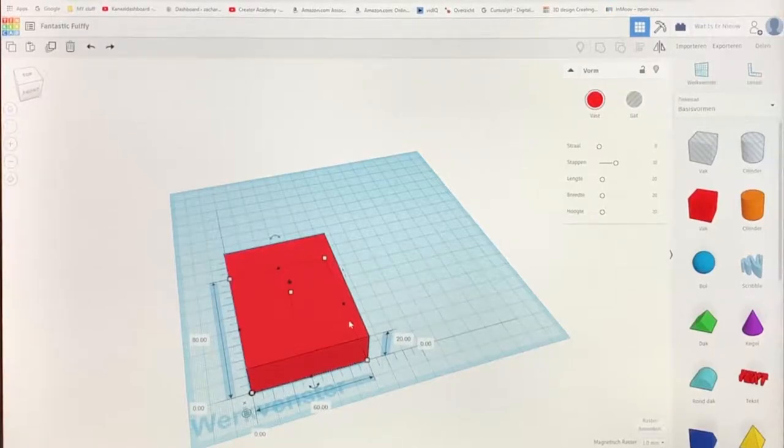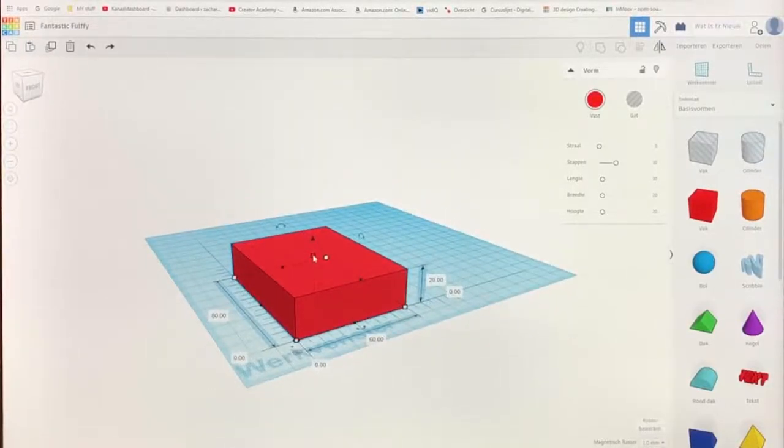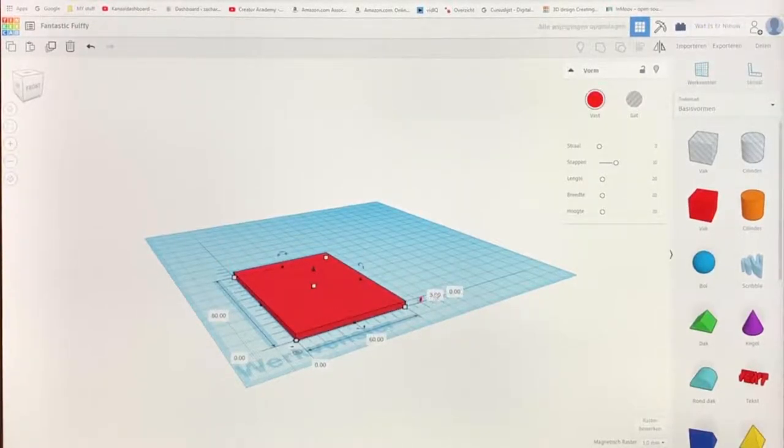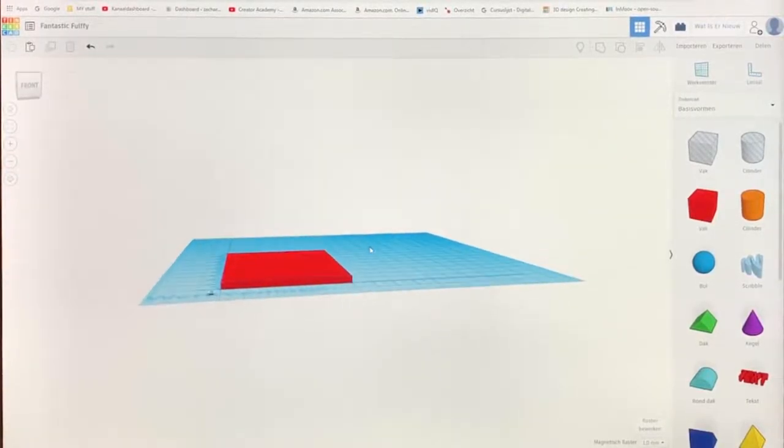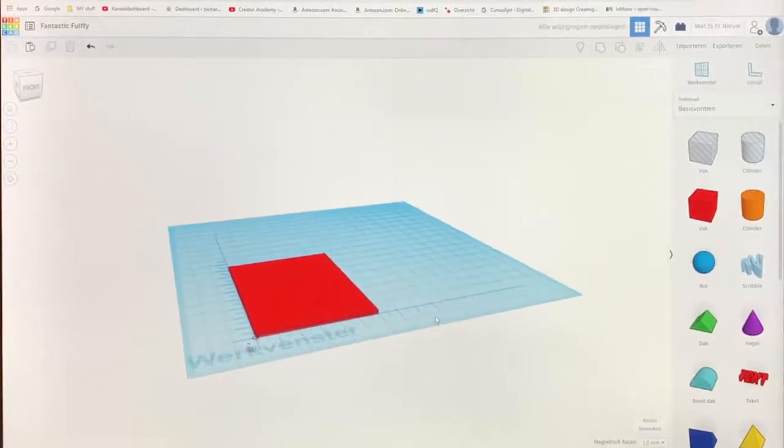And now we are going to make the backplate for it. So we are going to use the middle square here, and we just press it down. But you can also use this figure here. So for example, this is 3 millimeters. Let's say we keep the standard of 3 millimeters. This can be the backplate. Maybe it's very thick, so we are going to make it 2 millimeters. So this is the back side.